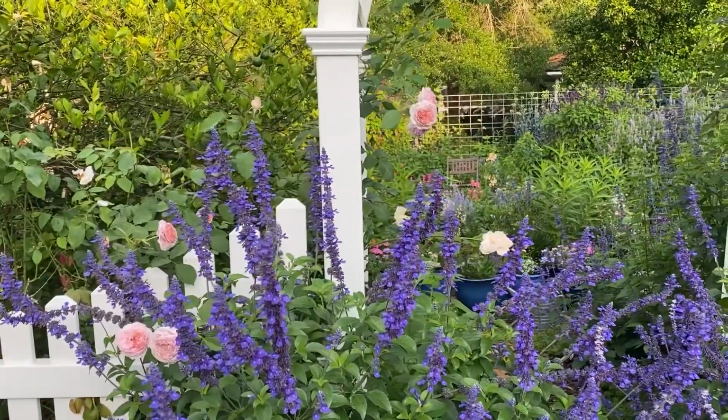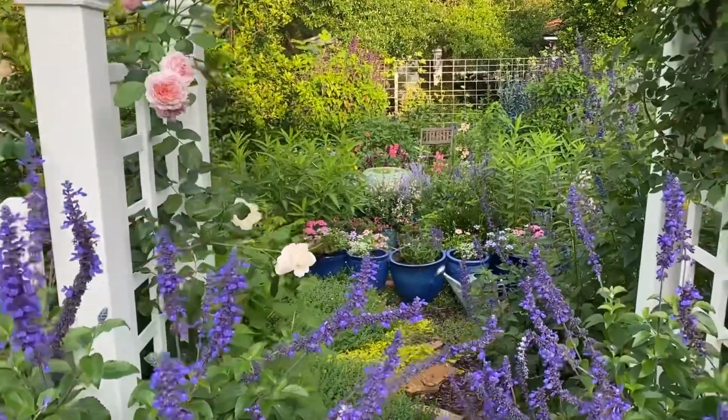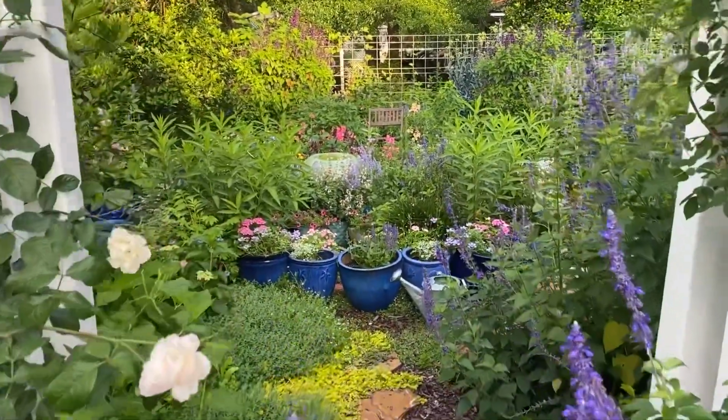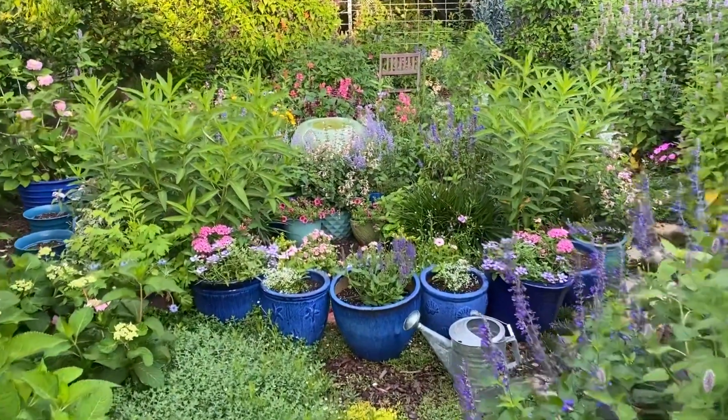Look at the James Galloway rose. Isn't it so pretty? Oh, I'm loving it so much. I wanted to show y'all in the circle garden today the different things that I've got planted.